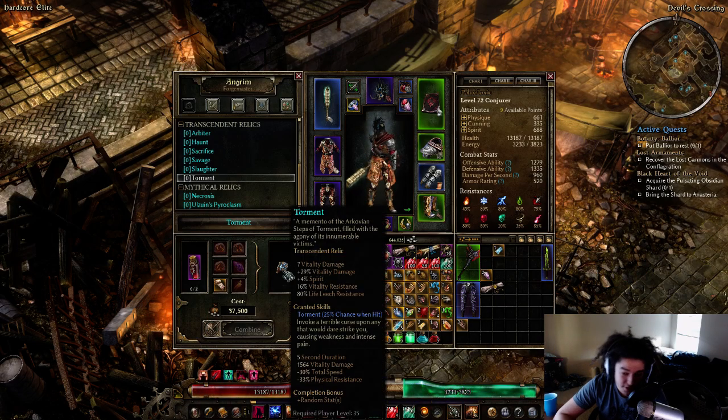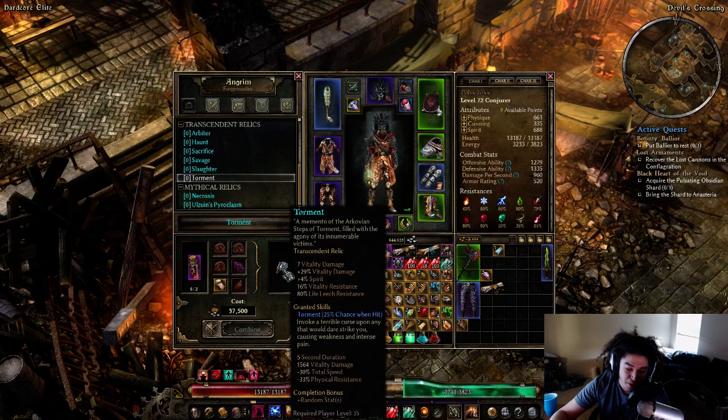Here's what Torment does. Vitality damage, vitality resist, leech rate, or leech resist. Torment. This is actually the one I want. 25% chance when hit to deal vitality damage, reduce their total speed, which is movement speed, attack speed, cast speed, and their physical resist. And it lasts 5 seconds. And I don't think it even has a cooldown.